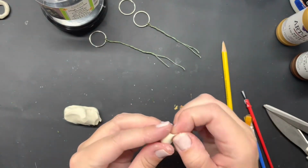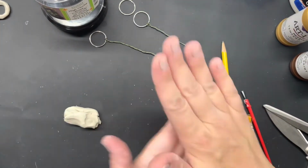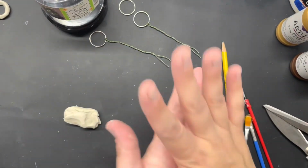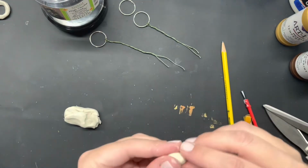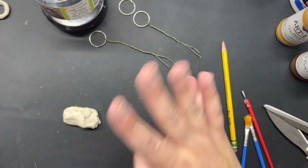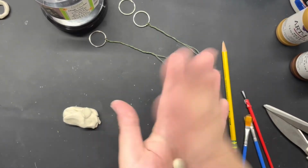So that's a little bigger than I want it to be. Take a little clay off. So this little ball of clay is going to become my golden snitch. And you can make your snitch in two ways. One way is to keep it perfectly 3D.